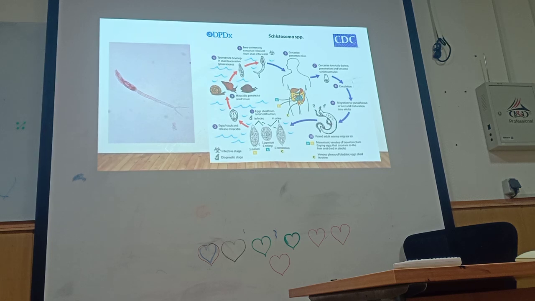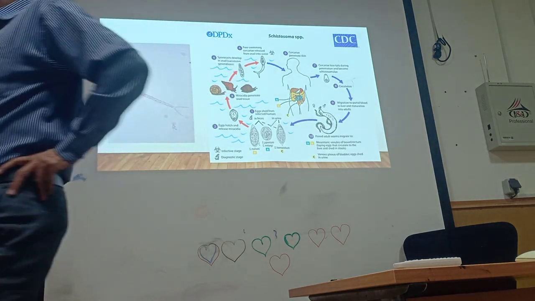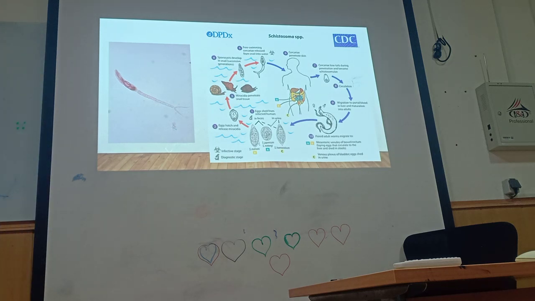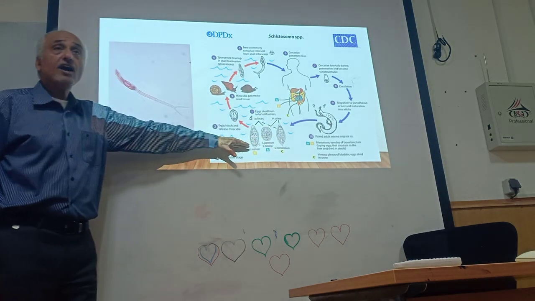Just hematobium is in the urinary tract, but Japonicum, intercalatum, Mansoni and Mekongi are intestinal ones, so you have to look through the stool samples of the patients to find the eggs. But in Schistosoma hematobium, just a urine sample can show the existence of the eggs. Okay, the eggs are out.